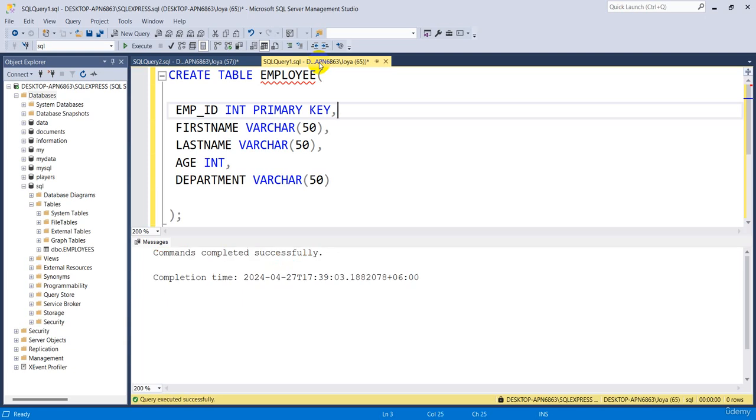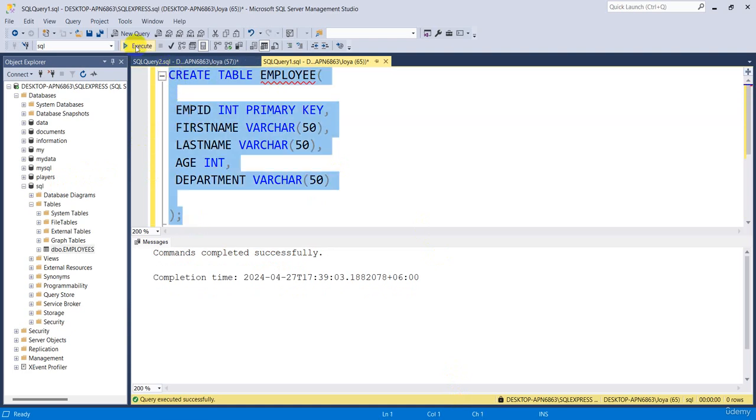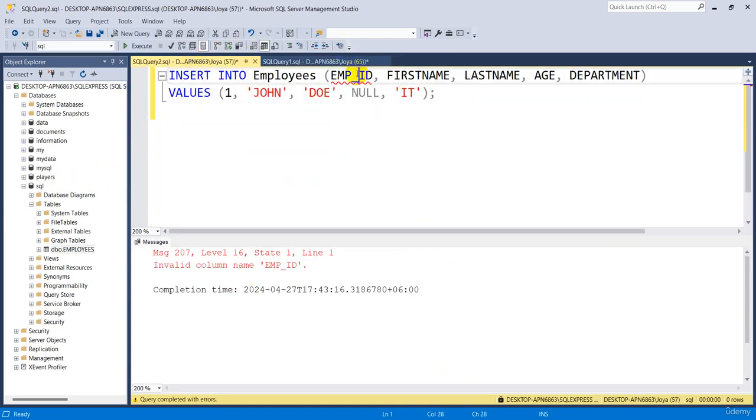So I'm going again, and I skip this. Now I create the EMP and again select and execute, and you can see this scan is completely successful. Then I create the employee ID. So now I check: I execute again, and you can see this line shows an invalid column for the employee ID. So now I remove it and try again.